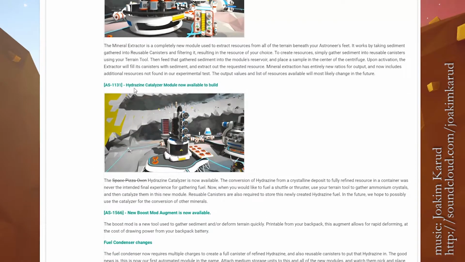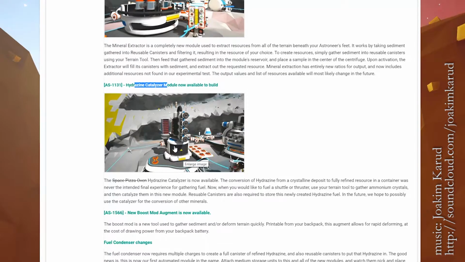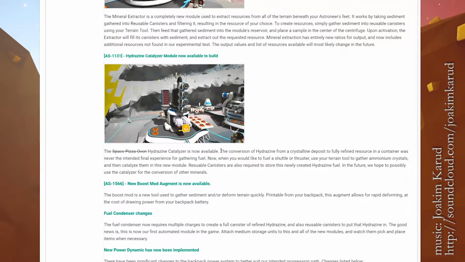So they also added the hydrazine catalyzer. Now ammonium should be available in the game, and what you do is you take that ammonium, put it into this thing, and it processes out hydrazine for you. So that is kind of cool. What they say is the conversion of hydrazine from a crystalline deposit to fully refined resource in a container was never the intended final experience for gathering fuel. So basically they're making this a new multi-step thing instead of just picking stuff up off the ground.